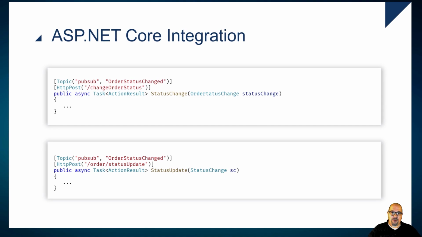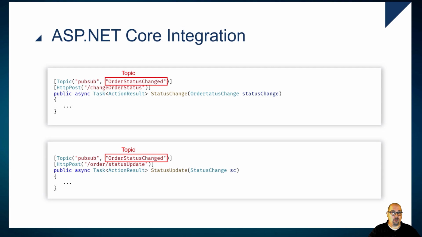So, like I said, how does the Dapr sidecar know when it receives a message on a certain topic that it needs to call an endpoint on your application? Well, if you're using .NET, then there's a real cool integration with ASP.NET Core. So what you see here is the two different API calls that you saw in the example. So these are just basic ASP.NET Core web API controllers. And they have two methods in this case. So there's a status changed and there's a status update. And what you can do now is that you can decorate these methods with a topic attribute. And this topic attribute comes from the Dapr SDK for .NET. And as you can see here, this is the topic that we just saw in the example. So this way we make a coupling basically between this topic and the individual endpoints on your application. So that's pretty cool, and that's pretty easy.